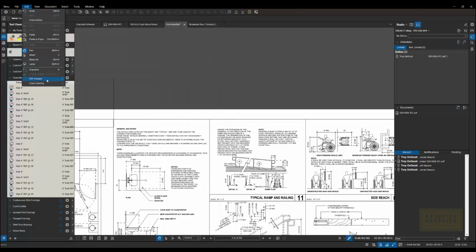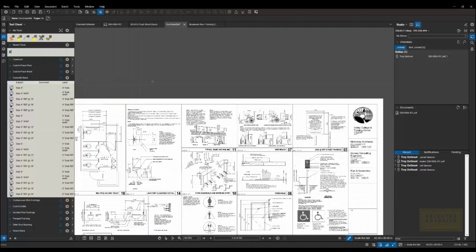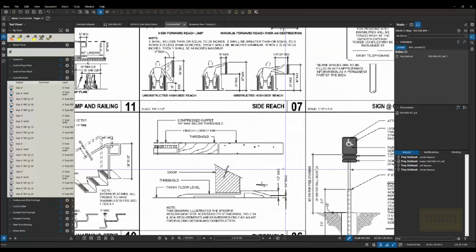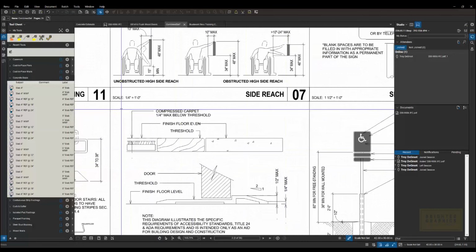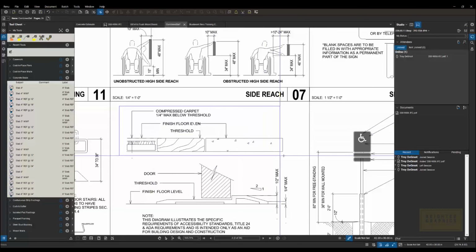Edit PDF content. So this is where we can come in and cut content. Don't tell anybody we showed you these, but a lot of people who are signing documents won't love that we're showing you this, but we can cut content. Let's just say I want to move this part of the detail a little bit to make room for something, I can draw a window around it.